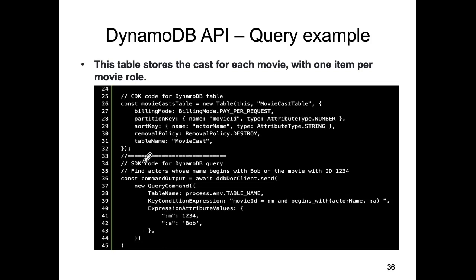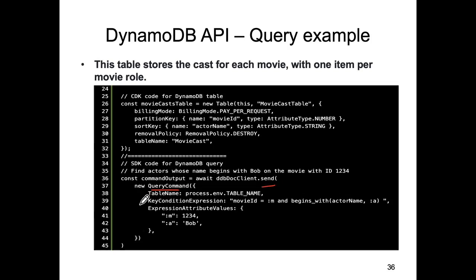Down here, I'm showing you an example of carrying out a query request against this table. I've left out instantiating my client; we've seen that code before. So I have my document client here, and again I'm just invoking the send method on it. In this case, the kind of command I'm sending is a query command. Here are the properties that I need to specify in my query. What table am I querying? And here is how I express the collection that I'm looking for.